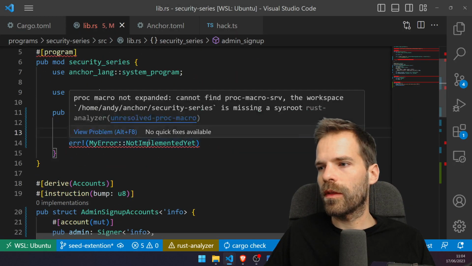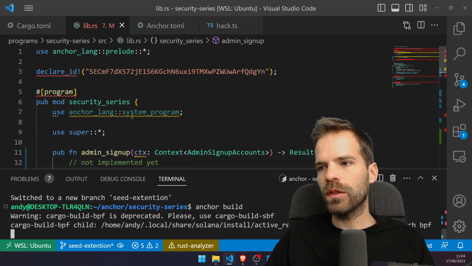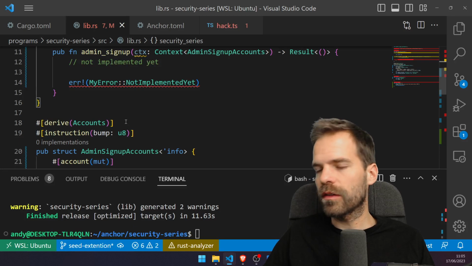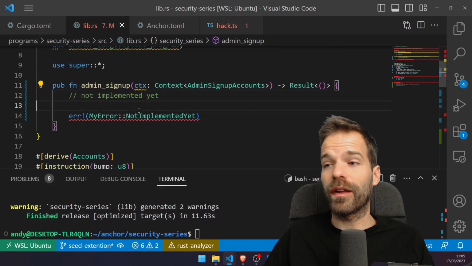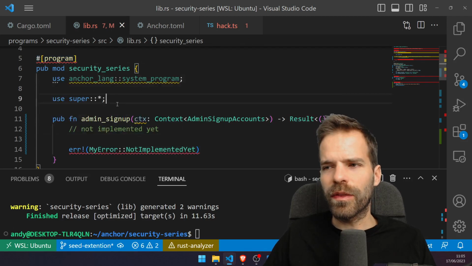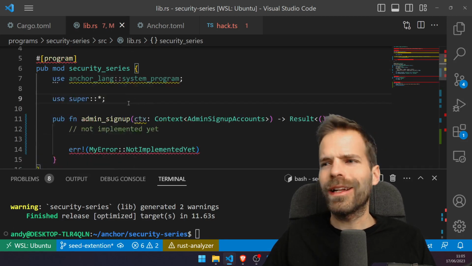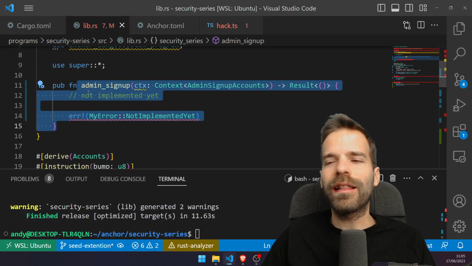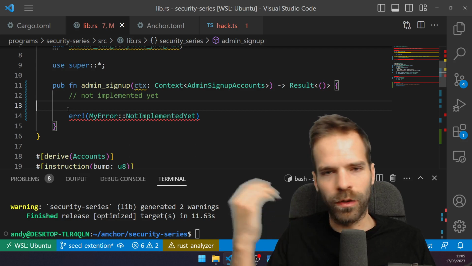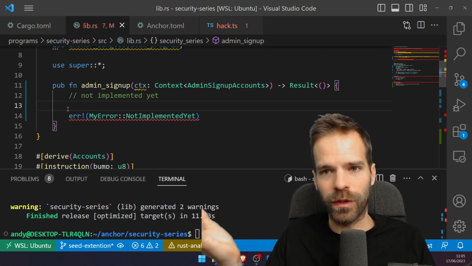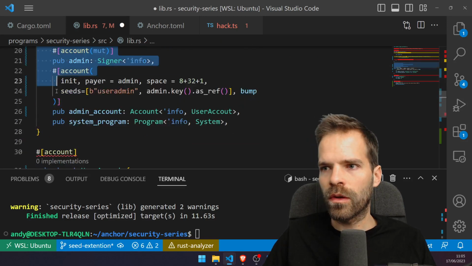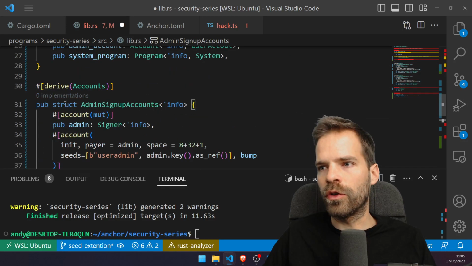Okay, but what's the problem then still? I'm just gonna see if it builds anyway. Yep, builds anyway. It's just something with my local setup that doesn't work. Anyway, this is all red, which I don't get why. Something in my setup, doesn't matter. Let's pretend those red lines are not here. And let's also pretend that this would be implemented and would do the certain checks that only real admins are allowed to have admin accounts. Moving on to a user account. Gonna do the exact same for a user.